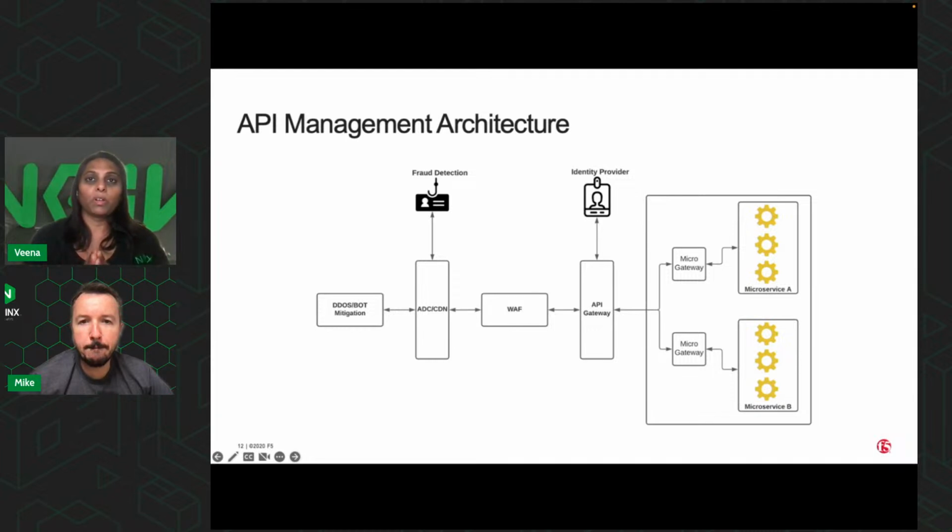When in production, you want the ability to quickly block some malicious traffic. You may have other products to do this, but a quick and effective way is to block traffic at the API gateway based on IP address or a malicious user. You want the ability to do that.